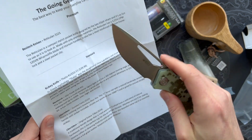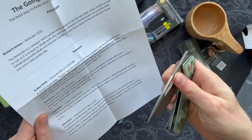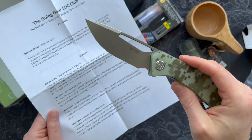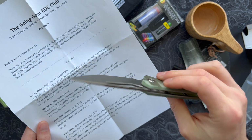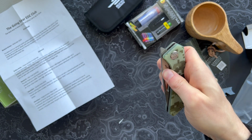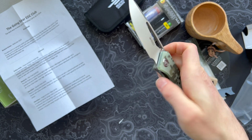As always, even in the standard box, even in the lower cost subscription, every knife they send is actually a cool knife. I've yet to get a Going Gear box that has a throwaway knife where you're like, why did they send this? This is cool, definitely a little different than other stuff in my collection, but very smooth, very nice. It feels like that blade might actually be on bearings too, because it is smooth.